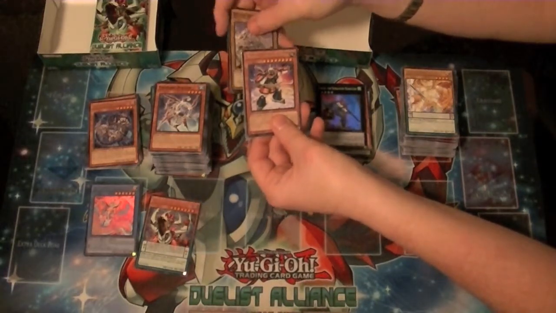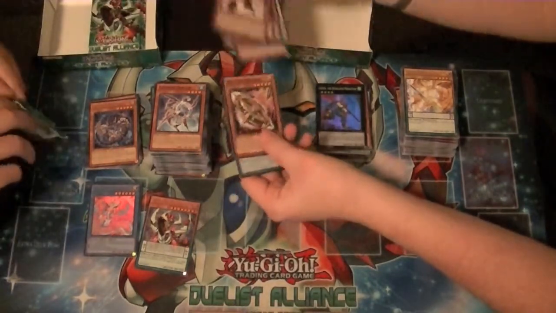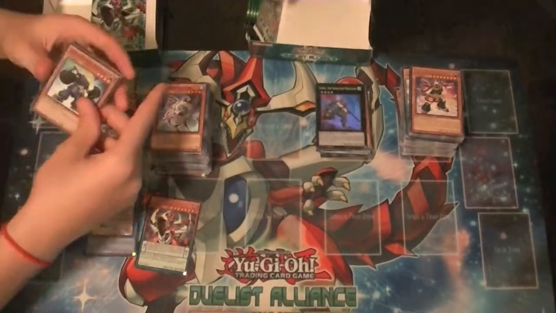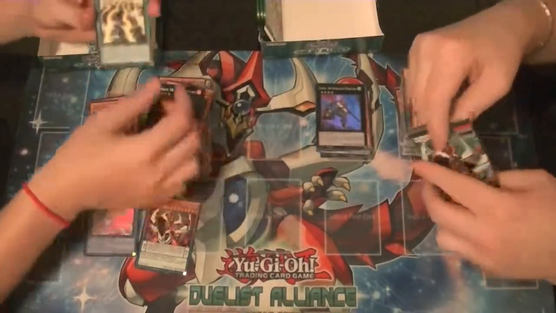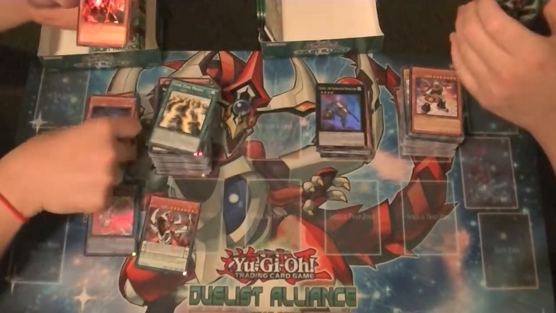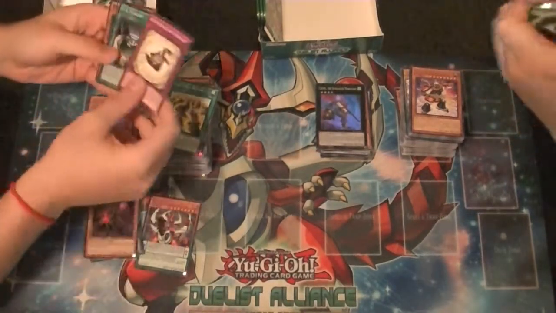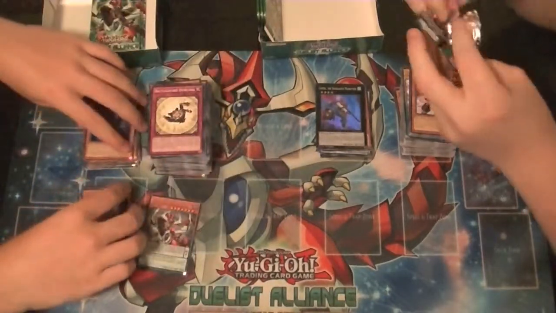Super Heavy Samurai Big Benkei. Melodious Diva. I like the divas. Boom. Boom. Boom. A rare Shadow Falcon. And another ultra, Doomstar Magician, which looks awesome. I'm telling you, you're gonna pull almost every ultra out of the set from your box. Boom.